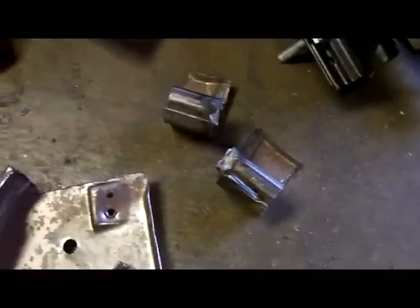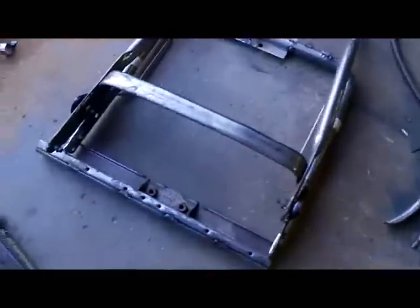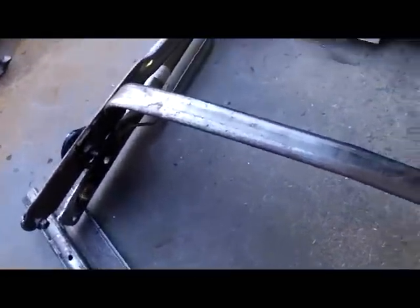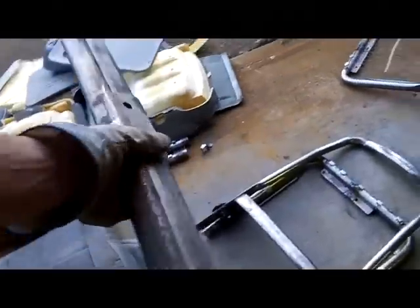There's two. The last two I need to cut off. There's one room. There's chair number two. And you can see from that tube to this tube lines up pretty good. I'm ready to cut my center section in the back with the two bolts. I just gotta cut it. All cleaned up. And all cleaned up. Ready to go. Weld this in. Put the springs back in. Do any sharp edge grinding. And I'm good to go.